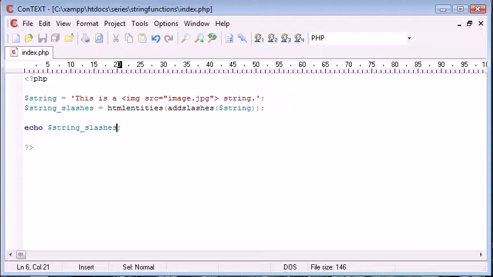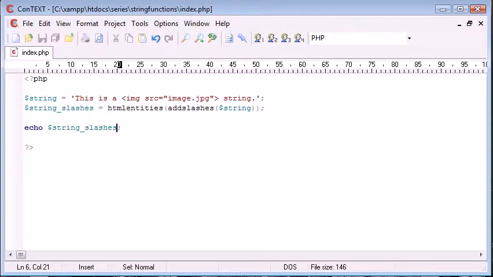If you were, say, putting this data back into a text box for people to edit, you would want to strip the slashes before you put it into an input text box, and then you want to add slashes when it's going to be viewed as plain text on a page anywhere on your website.